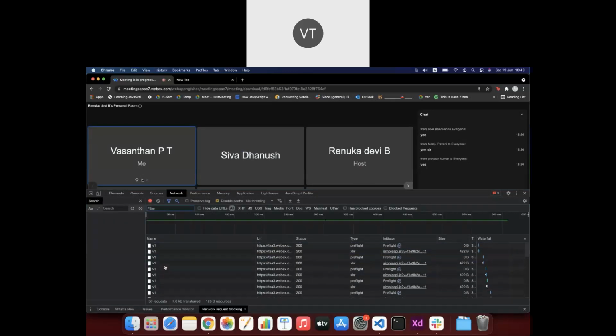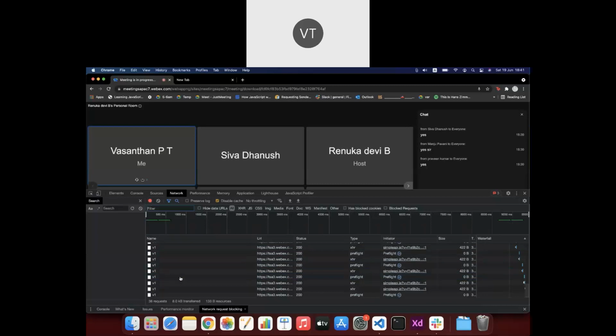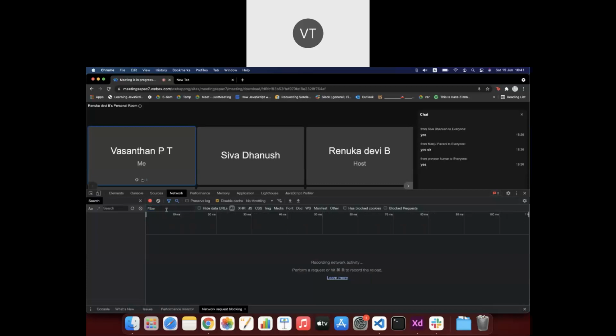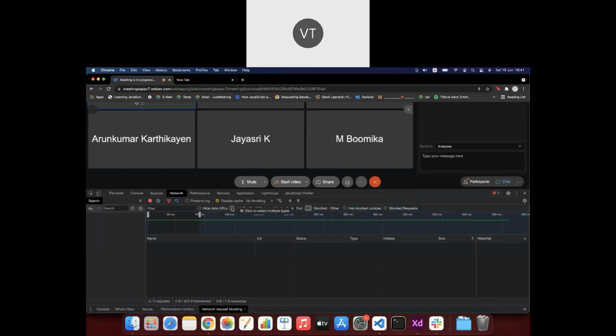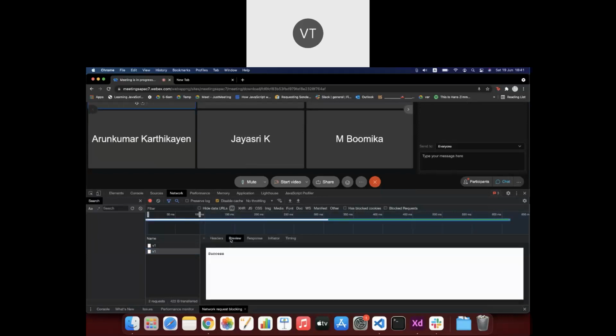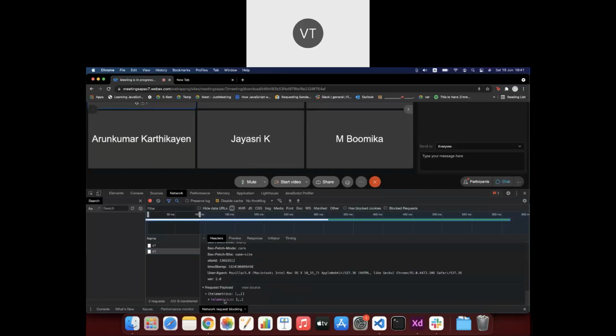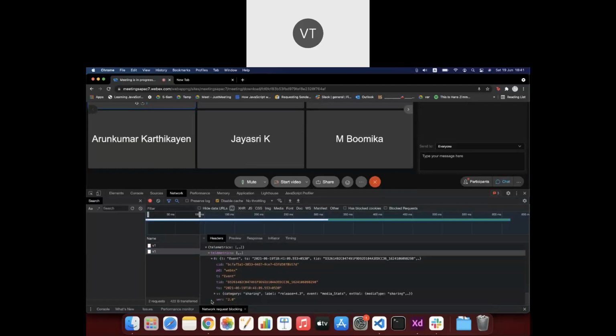And the fourth one is network. So network is like one of the most important tabs. You will be definitely coming here if you're working on JS. What it does is, so now I'm talking and also I'm sharing screen. So everything I'm doing right now is being sent to you, and how it is being sent is actually you can see that from this network tab. It has to be either here. Okay, I think it seems to be sending something here. I think it's some metrics. They also have some metrics.